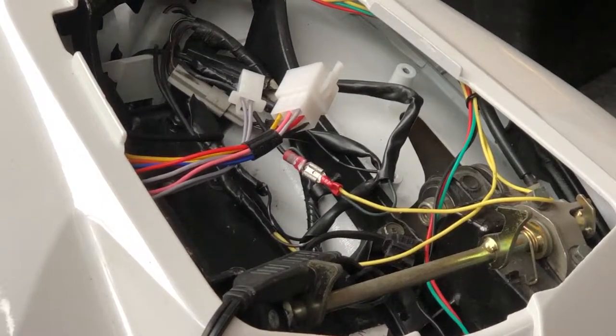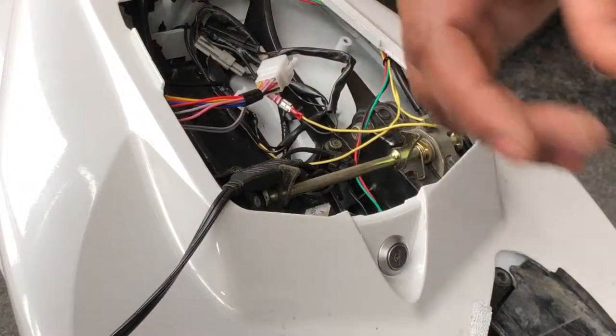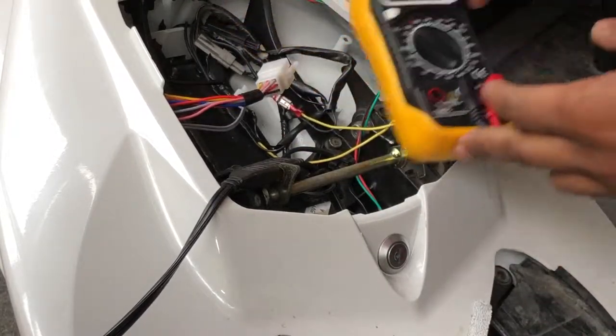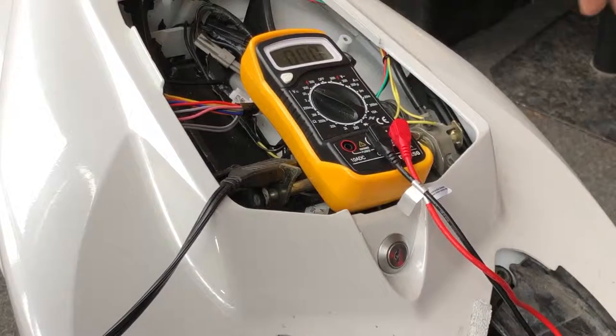If you guys have a tester, I can show you how to test it. Here comes my tester. From Jamaica. I'm going to place my tester here.